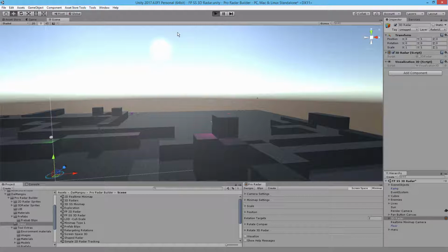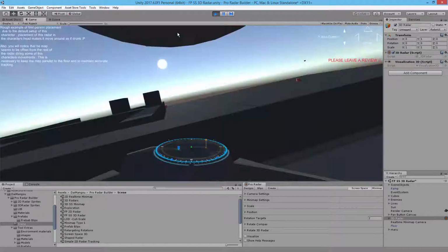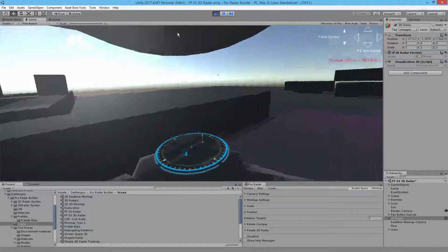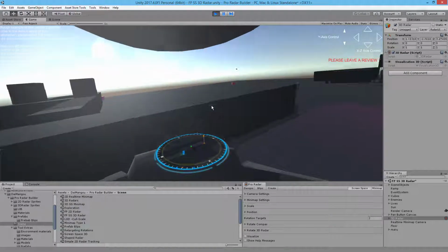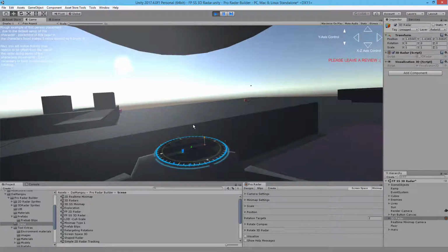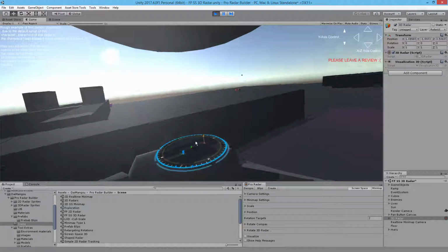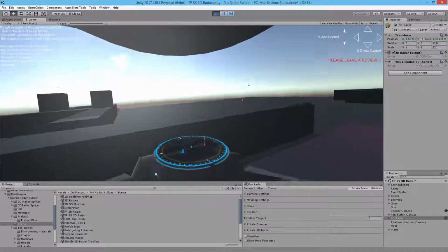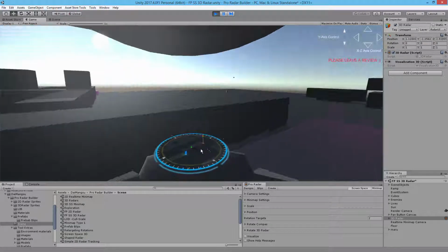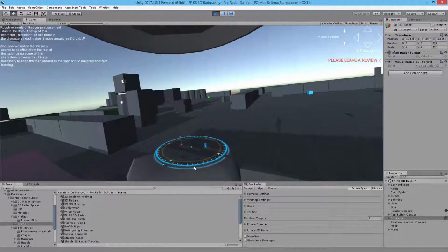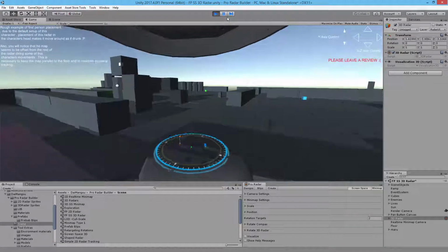I'm just going to go ahead and run the scene. And here we go. So we can see that now our 3D radar is rendering out a minimap. It's masking the outside of the map, and we have this radar moving nicely with our character's motion.